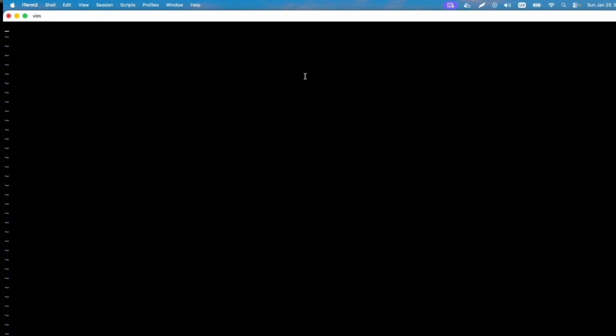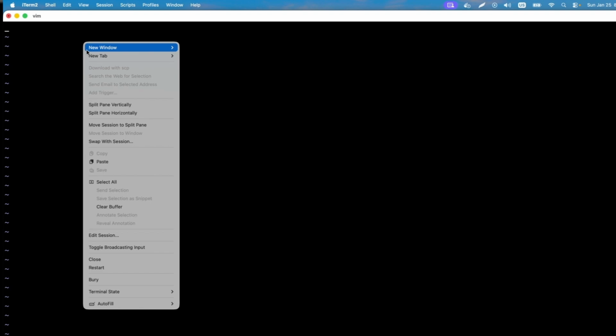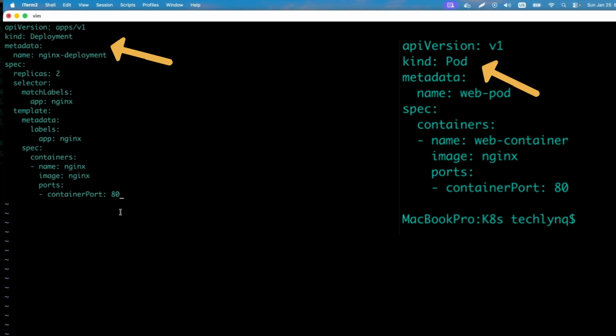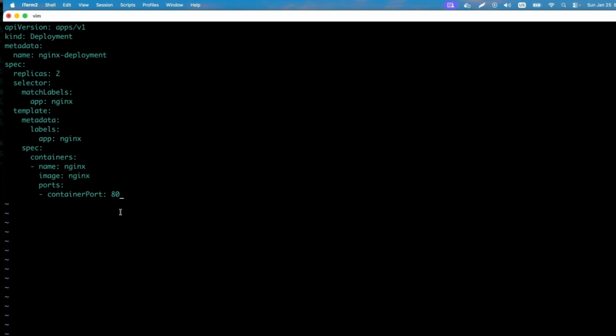So what you are going to do now, I already have the code we need. This is all we need to create our basic deployment. On the right-hand side, you can see the pod we created and you can see the differences. For deployment, you can see the kind is Deployment. We have the metadata, which is the name of the deployment, and we have the replicas. This is also the difference between deployment and the pod we created earlier.